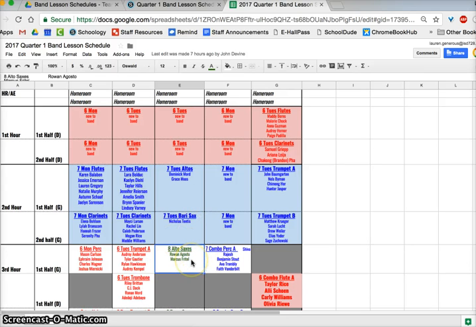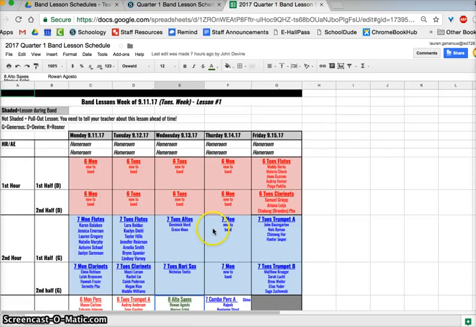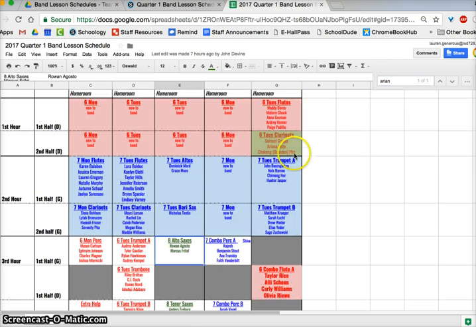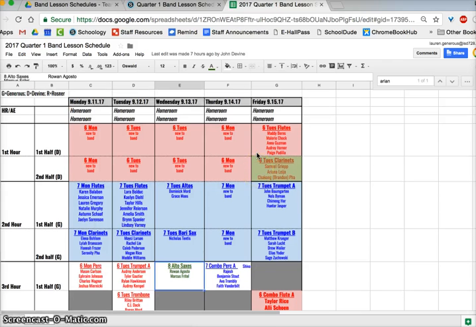So if I'm an 8th grader, I just need to look at green. 6th grade just at red. 7th grade just has blue. Or this handy trick, you can do Control F on your Chromebook, and then it pops up with this find. And then I'm going to type in, if I'm Ariana, my name, and it will find my name. So then I can see that this box is highlighted. So if I'm Ariana, I'm going to look first vertically at the day, Friday, September 15th. Okay. And I'll go across for the time, first hour, second half. And also, I notice that the box is shaded, meaning it's during band.